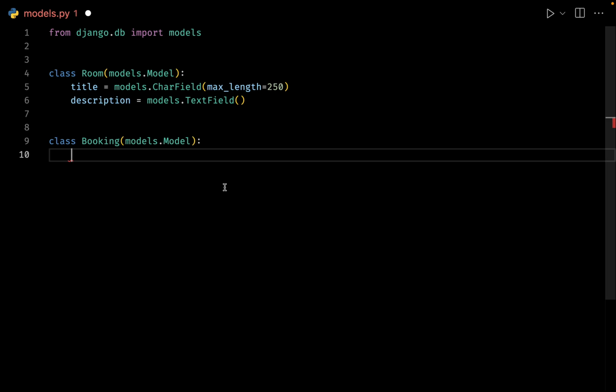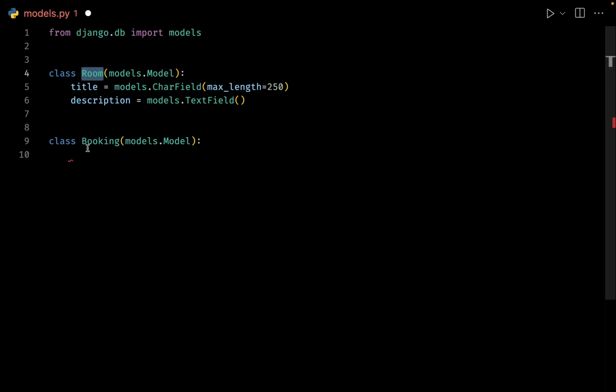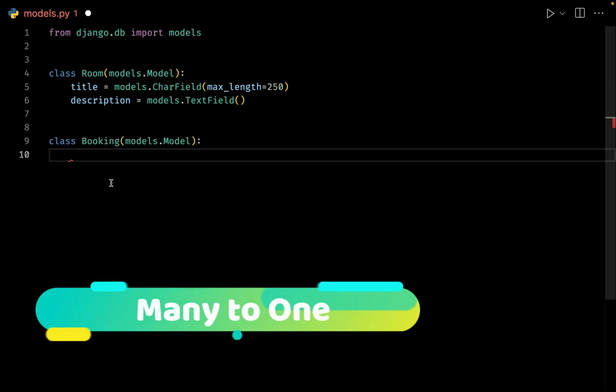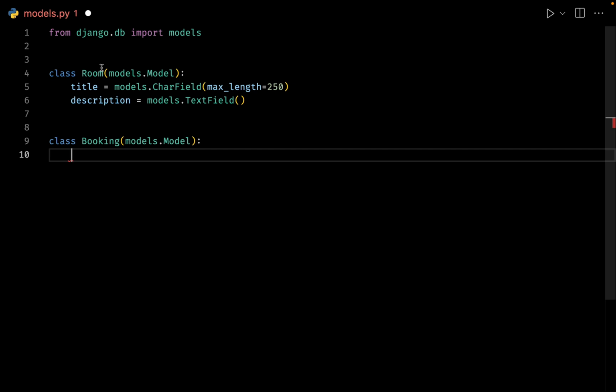Here, let us pause for a moment and think about what different fields we need to have inside the booking. So the first thing is, we want to book a room. So obviously we need a field for the room, but this is going to be a foreign key kind of relationship. One room can have multiple bookings for different dates, right? So we need to create a many to one kind of relationship. That means we can have one room, but that room can have multiple bookings. And the only constraint is they should have different check-in and check-out dates.